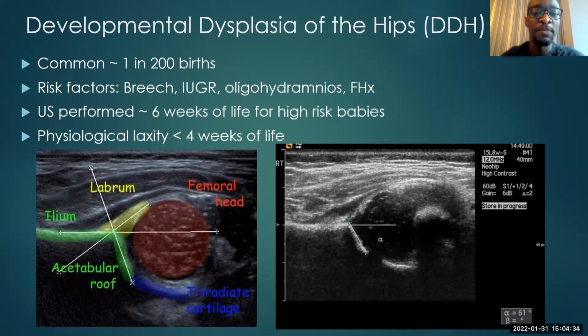And what we do is measure this thing called the alpha angle. So what do I mean by that? We draw this line here, we call this the baseline, and this is along or parallel to the ilium. So just to remind you, this is the ilium, and you want this to be really horizontal. Then you draw a line in relation to that baseline to where the ilium is. And what you're measuring is this angle here. This is the alpha angle.